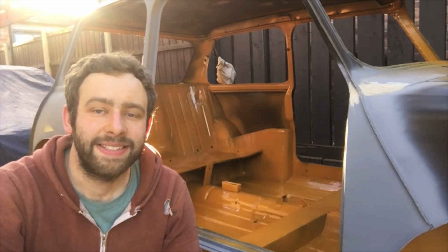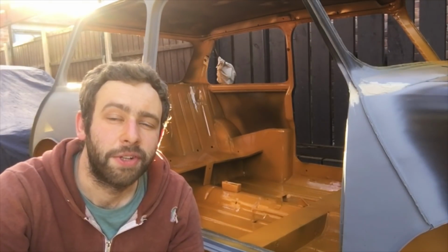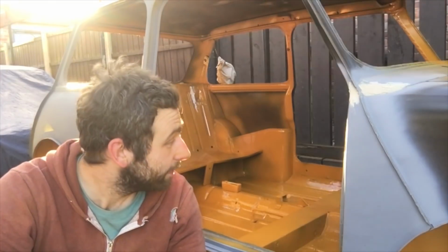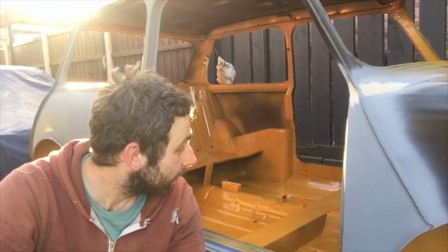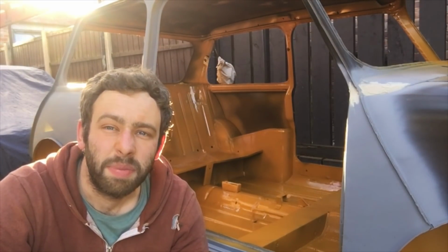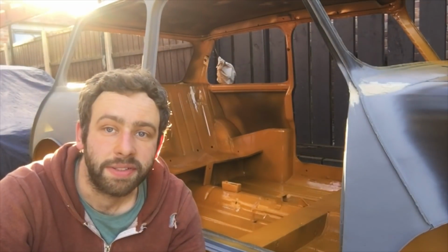Absolutely awesome. Right guys, that is the end of this, I'm sure you'll agree, quite exciting episode. So yeah, it's definitely yellow now. So it's a really stunning colour. I'm a bit lost for words. It really does look nice.